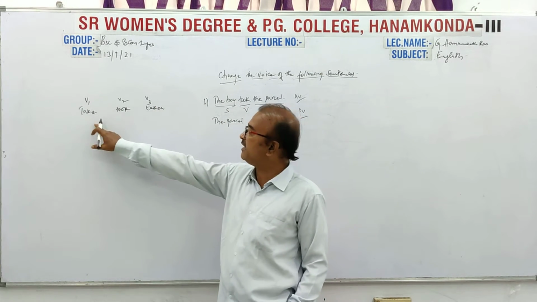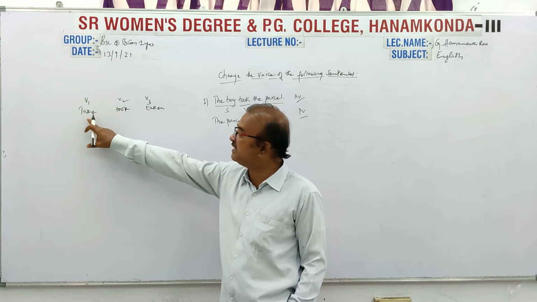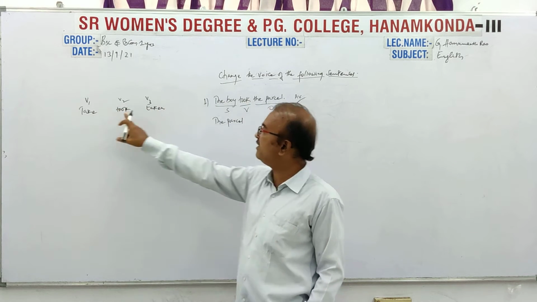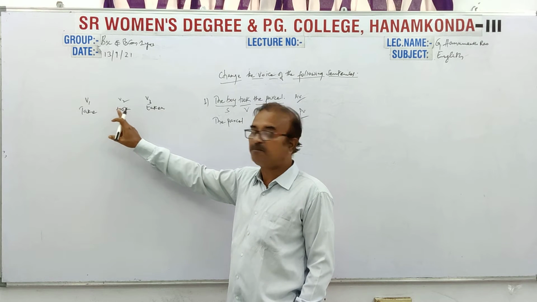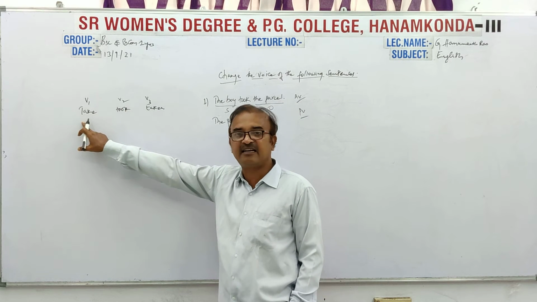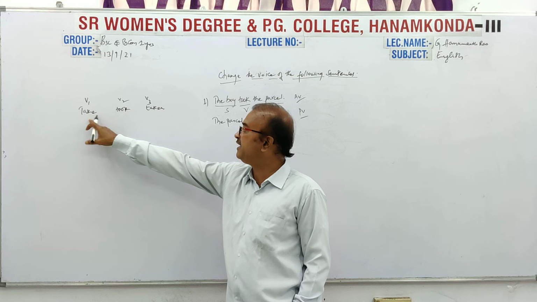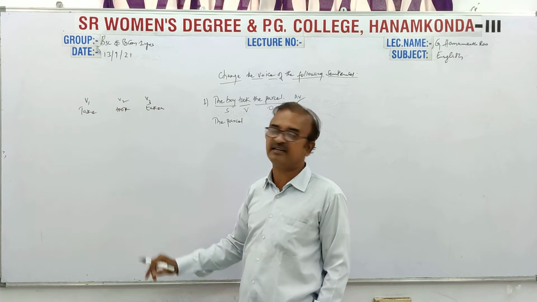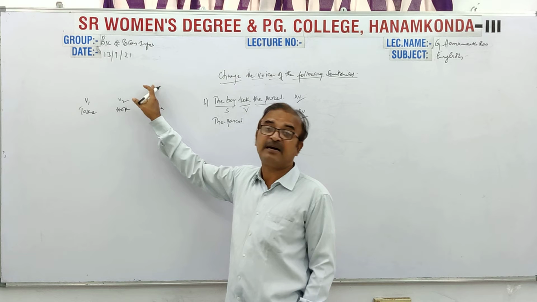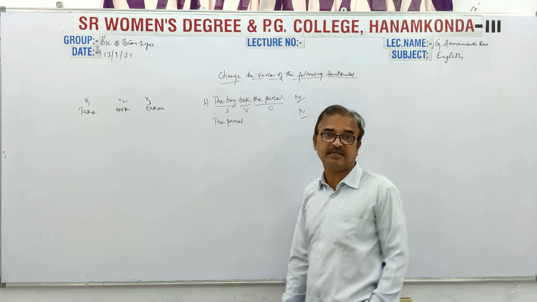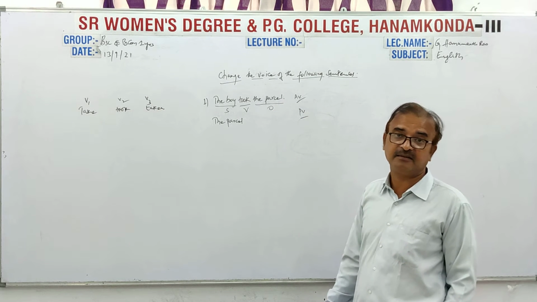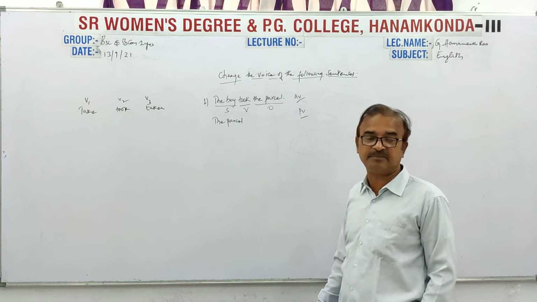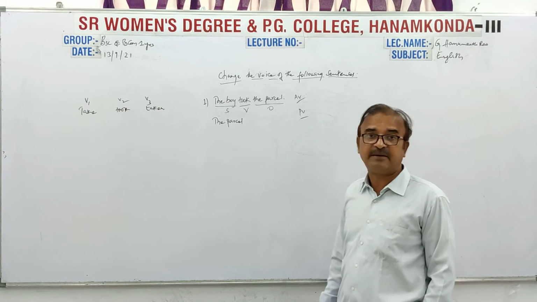So now check this one. Take, took, taken. This is present tense, V1. Took, which is given here, is past tense. So the present tense is take, the past tense is took, and the past participle is taken. So present tense, past tense, and past participle. Now check this one. We brought the object into the place of the subject in passive voice. The parcel.